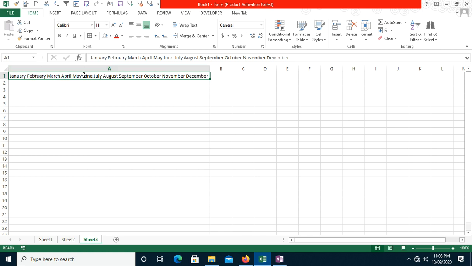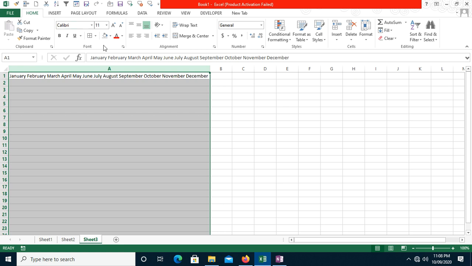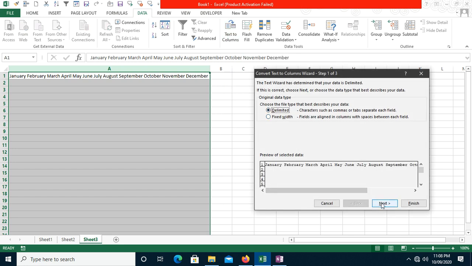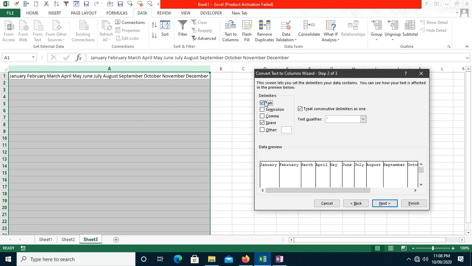Now let's suppose I do not want everything to just stay in one cell. I want January, then February, March, April, May, June, July, something like that. So how can we do that? For that, just select this complete column, then go to the Data ribbon and click on Text to Columns, then Delimited, which is auto selected, then click next, and then check this space option, right?